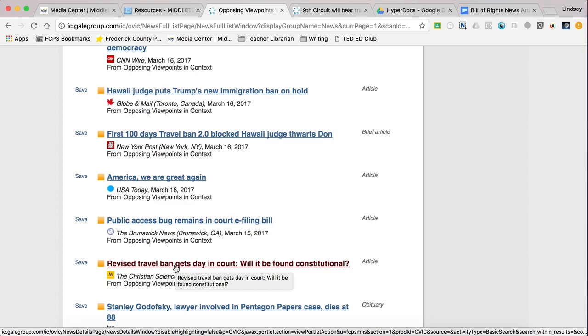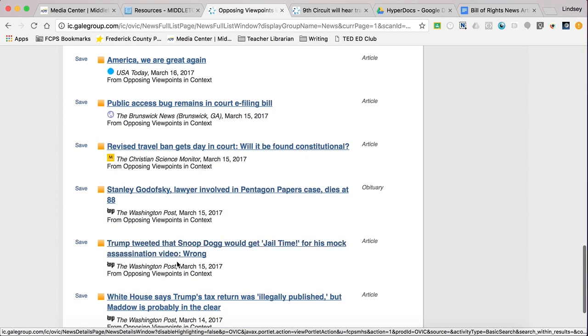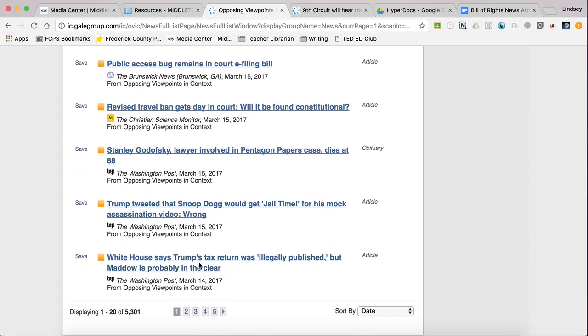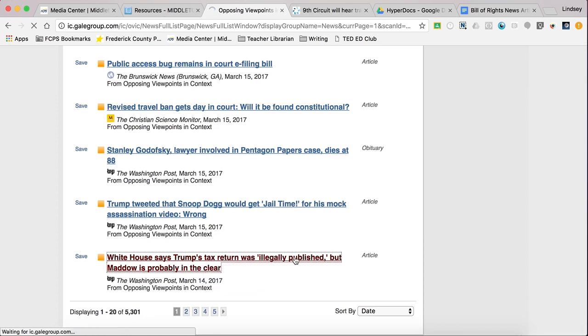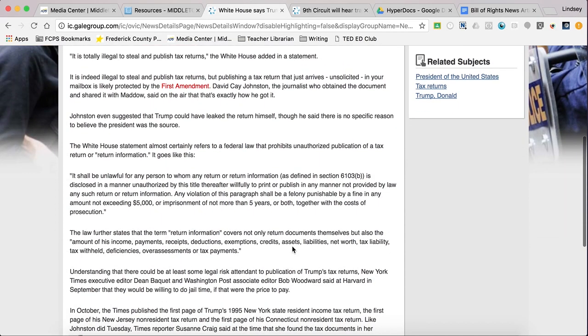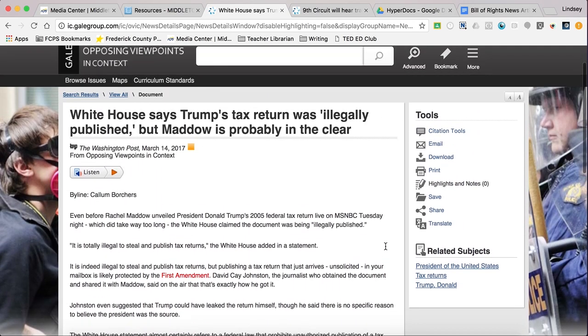So maybe I want to read, okay, White House says Trump's tax returns were illegally published. So maybe I want to focus on this article. Okay. And I'll scan through and see if this is exactly what I want, if it fits my purpose.